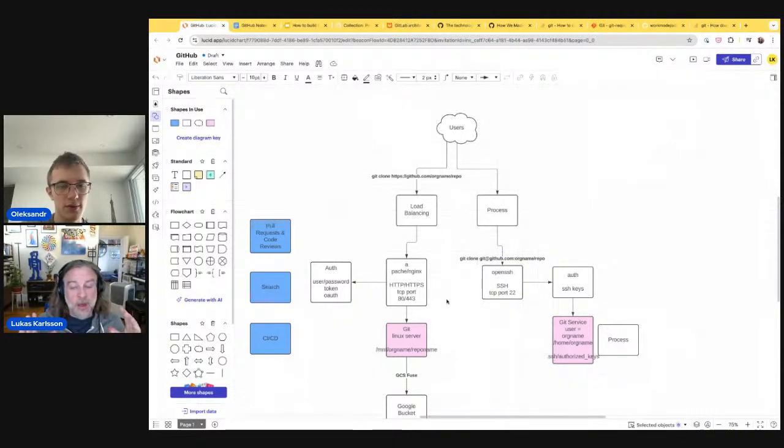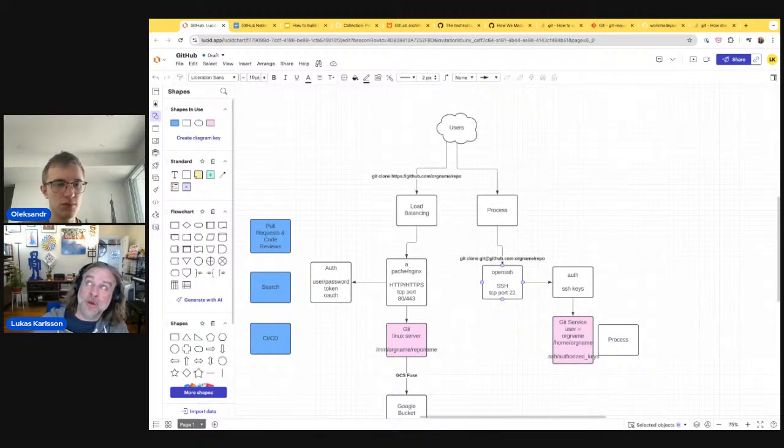If we were building GitHub for millions of users, then those services would be in their own cluster, and they would have their own load balancing and scaling. They would be sized appropriately for whatever they need to do. So, for example, if we have 65 million users, or I think that's how many repos they have, so it's probably fewer users, but you might have to shard the SSH services out. So there's a Linux machine.